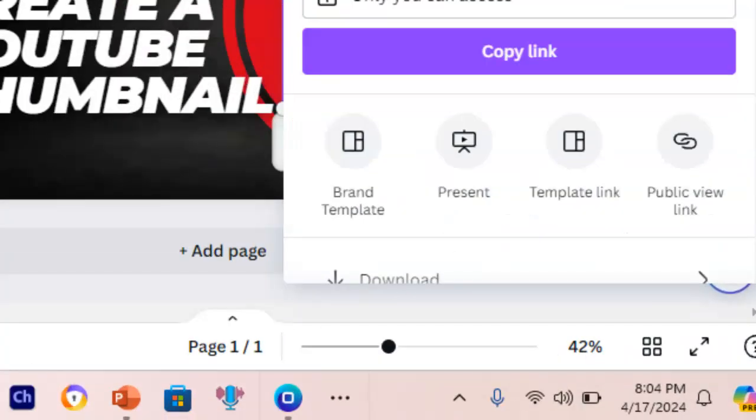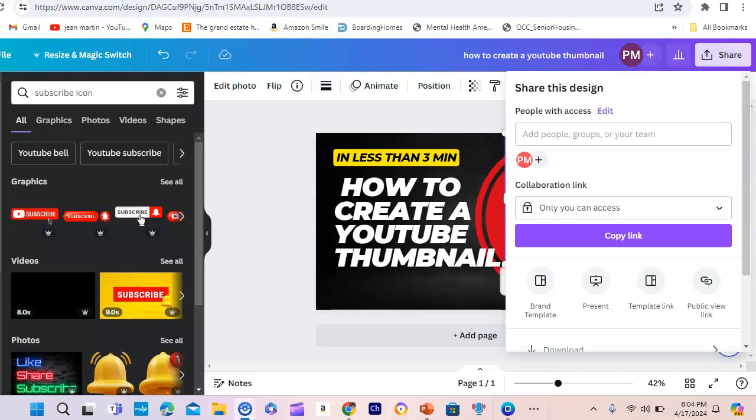The sidebar is getting in my way. Sorry about this, guys. Exit drawing. Let me see if I can move this sidebar out the way because it's in my way. But here, I want to exit. I'm sorry about this. I'm working, I have two programs open at the same time.